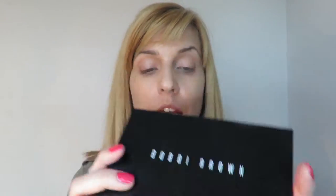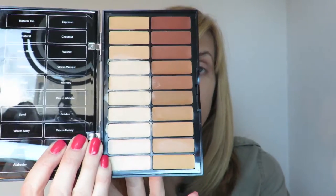So to recreate that shading I'm going to take my Bobbi Brown palette — this is the BBU palette, and it's great because it just has so many different shades you can really work with it to get the colors that you need. I'm just going to take a Real Techniques concealer brush because I'm going to go quite light with this. Taking one of the light shades of the foundation and working it where I want that extra brightness on my skin, and then I'll blend it afterwards.